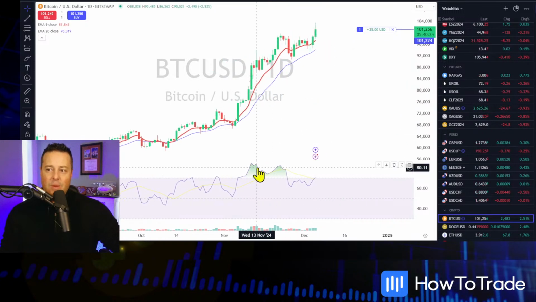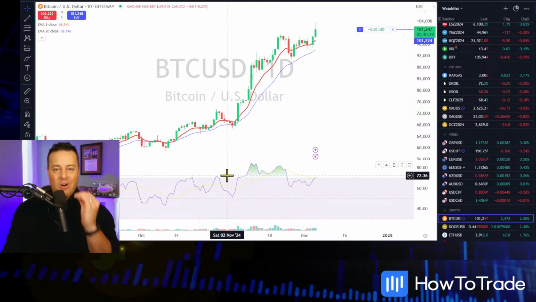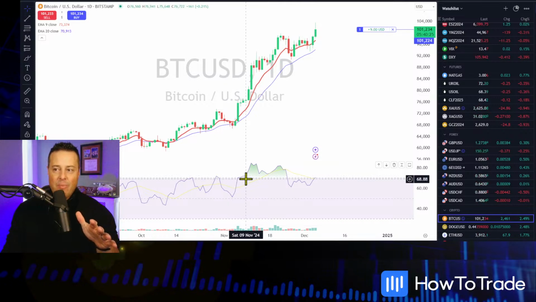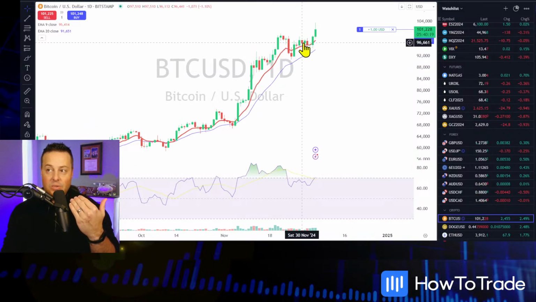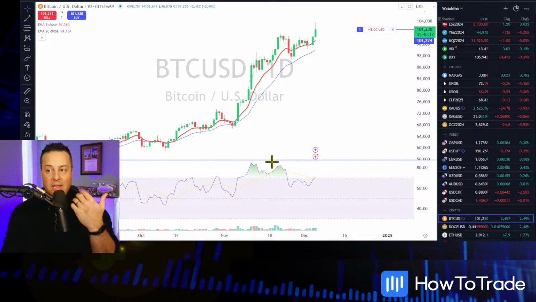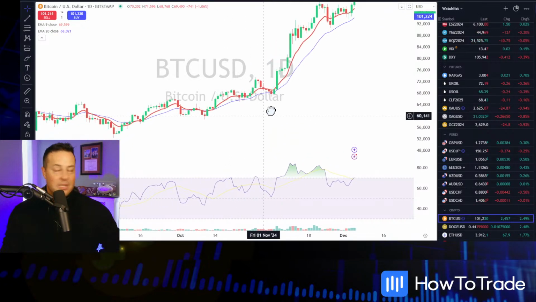We've been in overbought territory for a long time in Bitcoin, and this is the problem with trading RSI naked, without anything else. Your RSI breaks up, and you're saying, okay, well, I'm going to sell it because we're in overbought territory. It doesn't work. And the reason why it doesn't work is you get behind a trend like that, and all of a sudden you're bankrupt. It doesn't take long either.